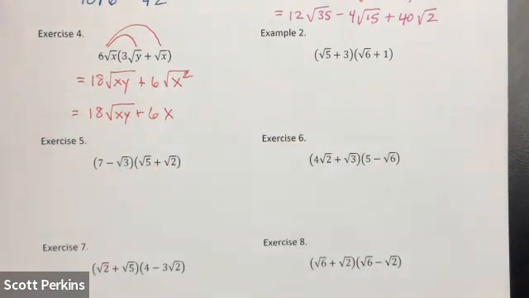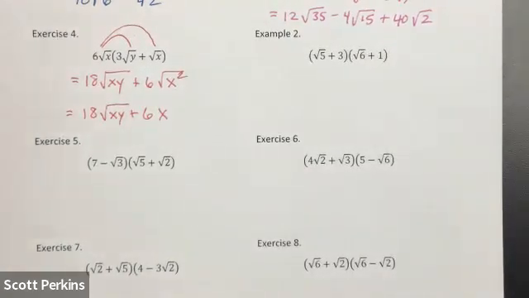Perfect. Great job. Awesome. All right, so that's what you do if you have a monomial out there. It's just distributing stuff you've done before. It's not a new skill. You're just doing it now with radicals. And the same thing's true for my next example, example 2 here. It's not a new skill in any way. You're just doing it with radicals.